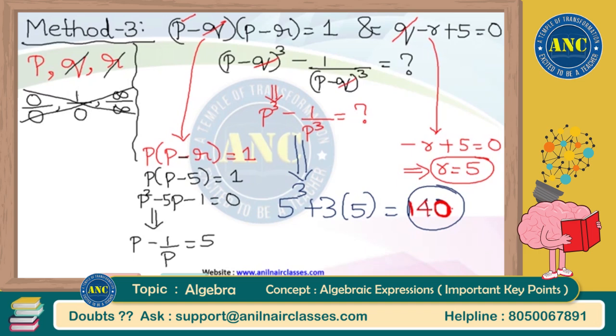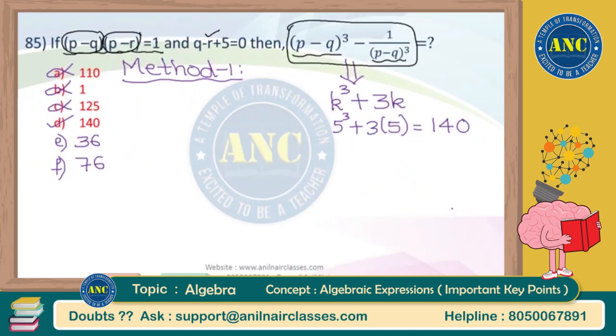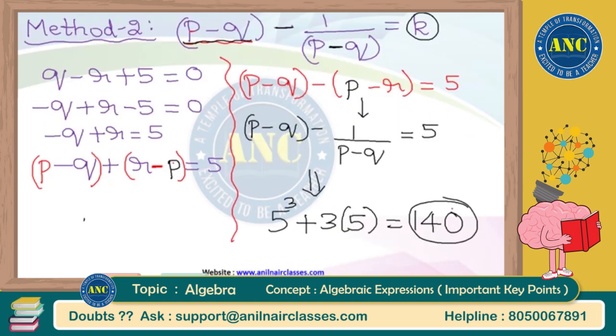My role as a teacher is to teach you multiple methodologies, but your role as a student is to pick up the methodology whichever you are comfortable with. Go with the method you love and think is comfortable. I solved method 1 assuming that there is only one option of the form k cube plus 3k. Yes, in the given options actually it was only one, but what if more than one is given in the examination? That is the reason I switched to method 2.